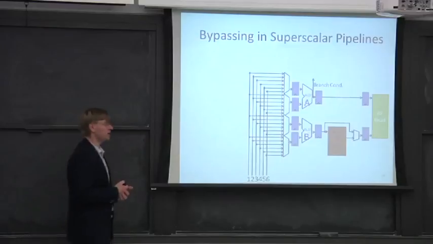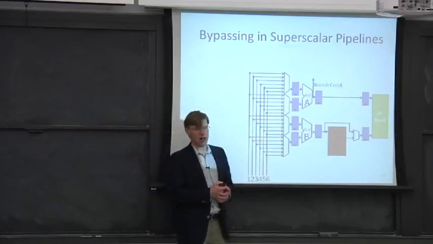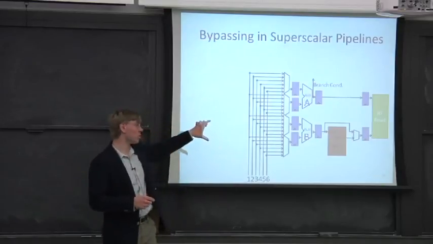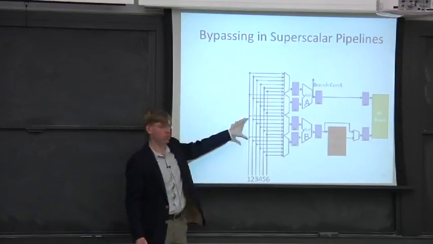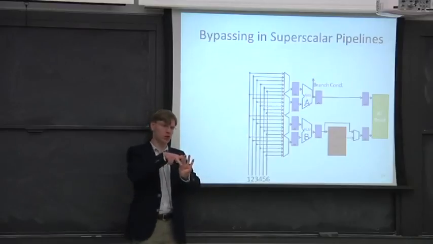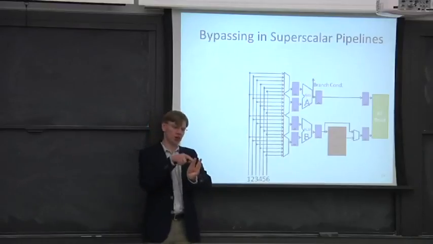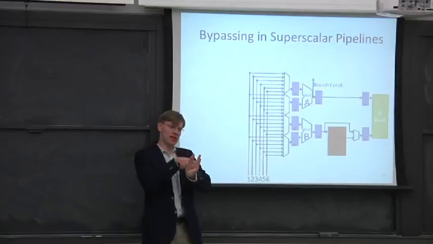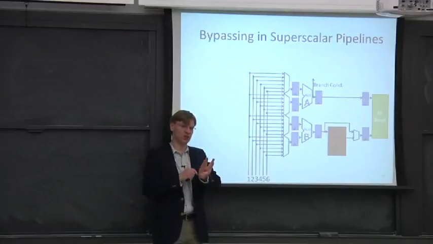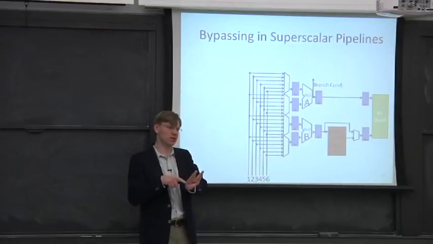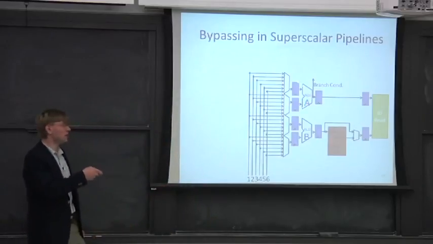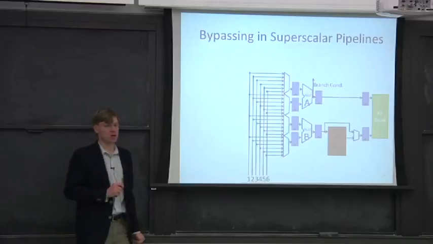Other approaches that people take to this is sometimes they will actually have what are called clustered superscalars. So in a clustered superscalar, they'll have, let's say, 4 pipelines, and they'll cluster them into 2 pipelines of 2 each. And you'll allow bypassing between the 2 pipes within a cluster. And if you do bypass between the 2 sets of clustered pipes, then it takes an extra cycle, or you have to do it through the register file or something like that. So there are other approaches there to try to mitigate the blow-up of this bypassing network.